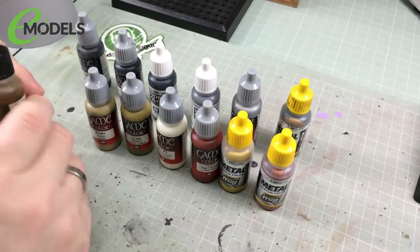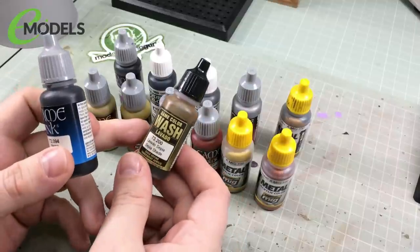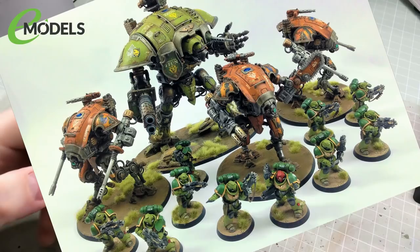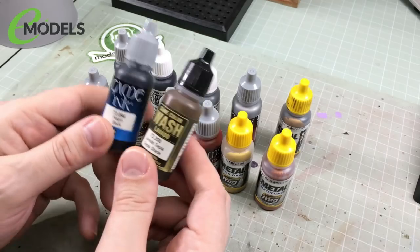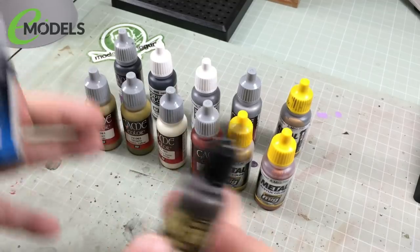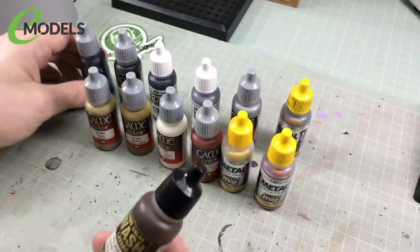Now also, I've got an ink and a wash. We've got the Vallejo Game ink, black. And we've got the Vallejo Game Color Wash, which is sepia shade. Now, if you know me, you know I like to do my Warhammer builds. And I love using Citadel shades. So we're going to do some similar things with these. We're going to make our own shades. Now, you can make shades with a number of different things, but I'm going to be using a glaze medium. Unfortunately, I haven't got it out here because I can't find it. I've got to try and find it. I can't find it. But I've got some of the Vallejo glaze medium.